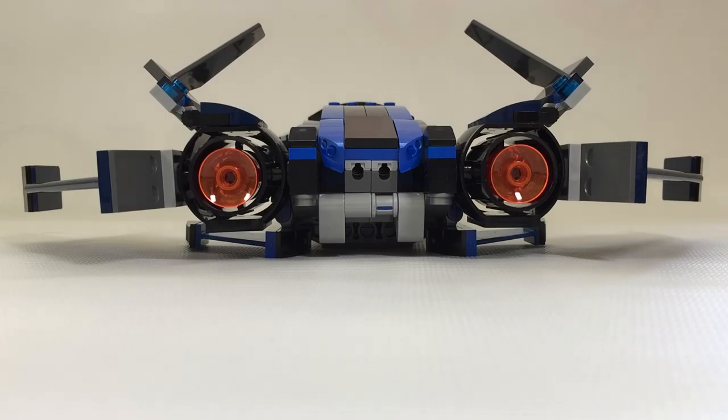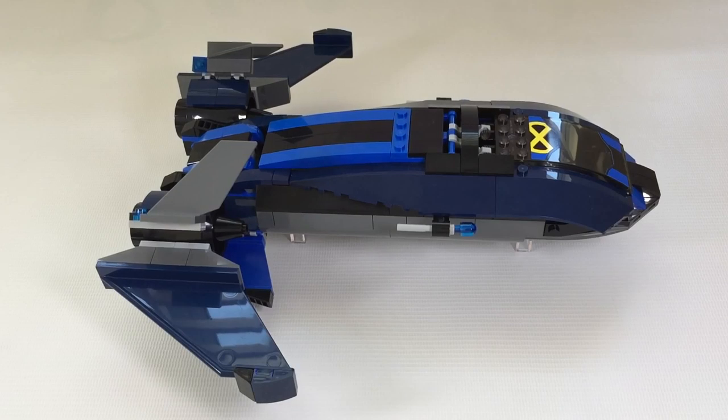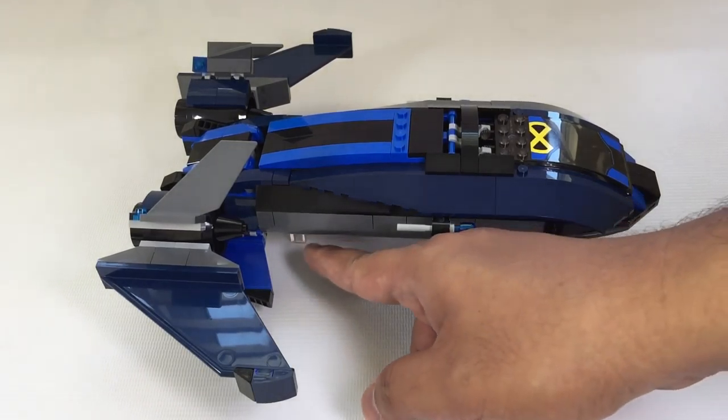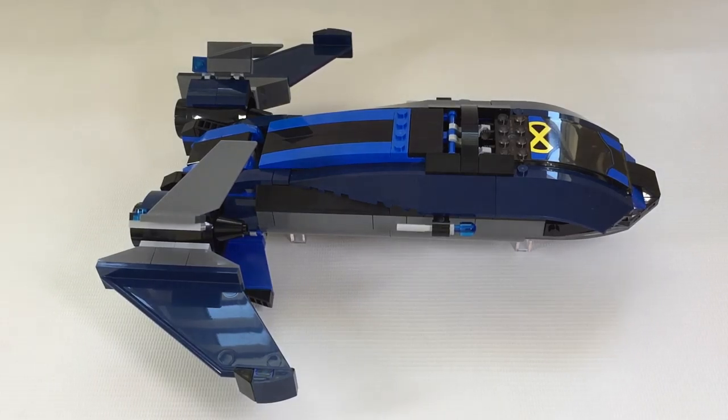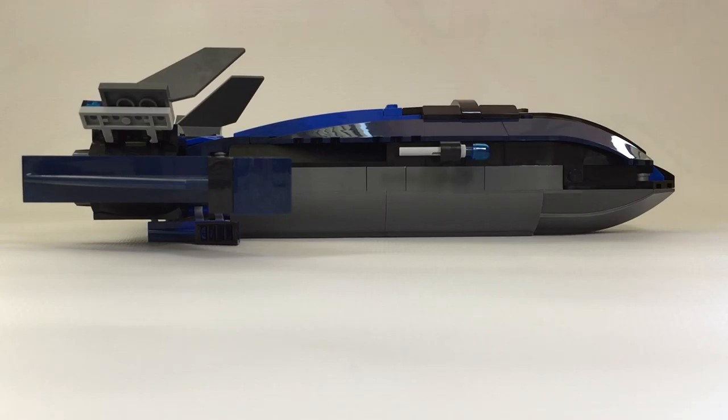This here is the Blackbird. For those X-Men enthusiasts, you might have noticed that the rudder angles are off, and I apologize for that technicality. However, I reckon that the jet looks stunning from this angle. This flat view of the back is also marvelous — Marvel Comics, marvelous, get it? It's not incredibly detailed, but those trans-orange dishes make it look like it's on afterburners or something, and it looks fast.